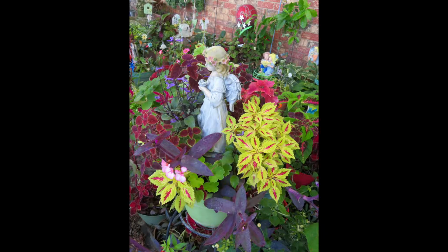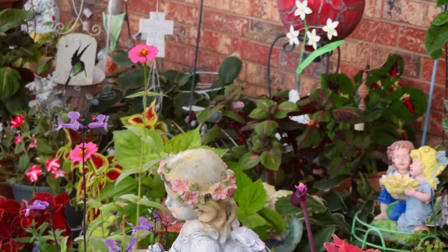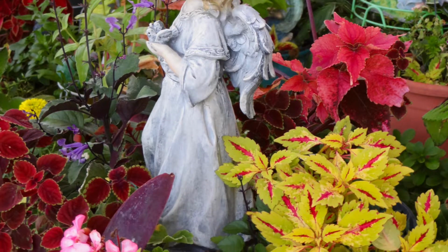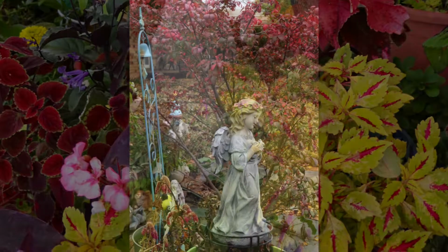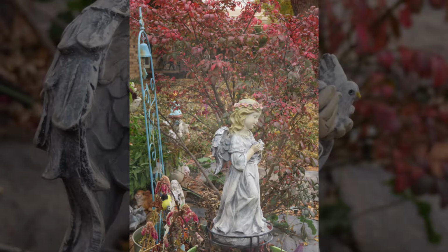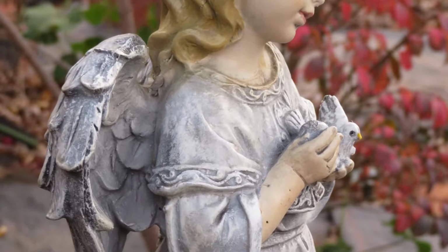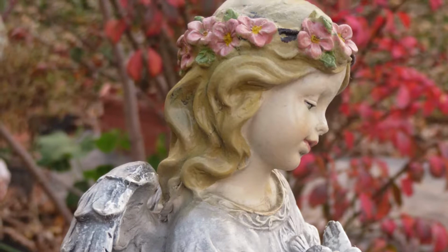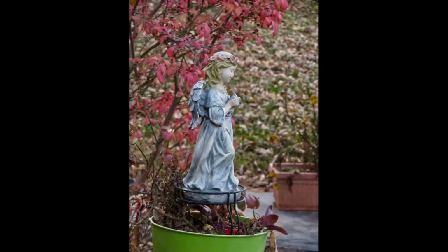This was the late summer and early fall when it was putting on its grand finale, and it was actually a good thing it had a grand finale because we did have an early frost this last season. There you can see most of the blooming plants and a lot of the annuals were already taken away, but there's a pretty burning bush in the background for her to just keep shining in the garden. I enjoyed her very much, along with all the pretty plants.